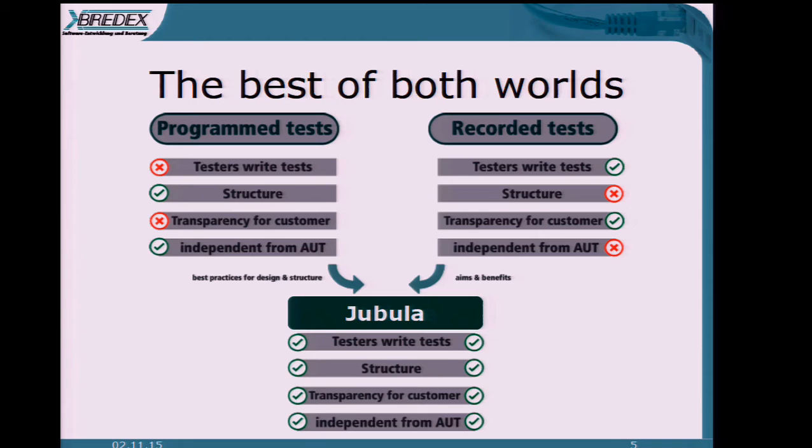And with Jubula and the Jubula ITE, like the integrated testing environment, our main focus lies on non-technical testers. Which means we've always tried within the ITE to focus or to combine the best of both worlds. To have like concepts from the programming world to structure and decouple your test specification from the application, but also put a non-technical person into the ability to automate tests for the user interface. So basically this is what we're aiming for with our tool.